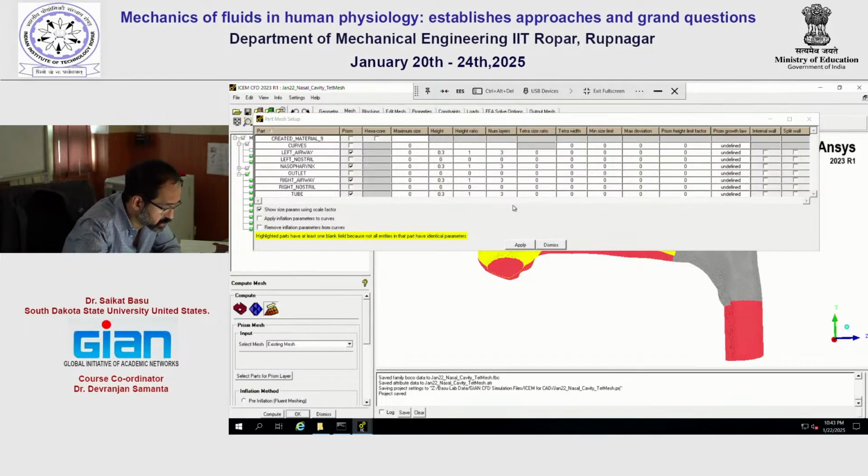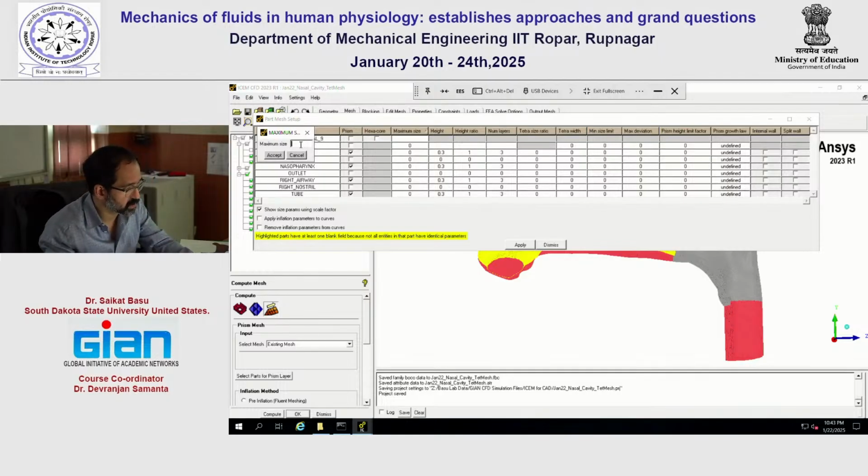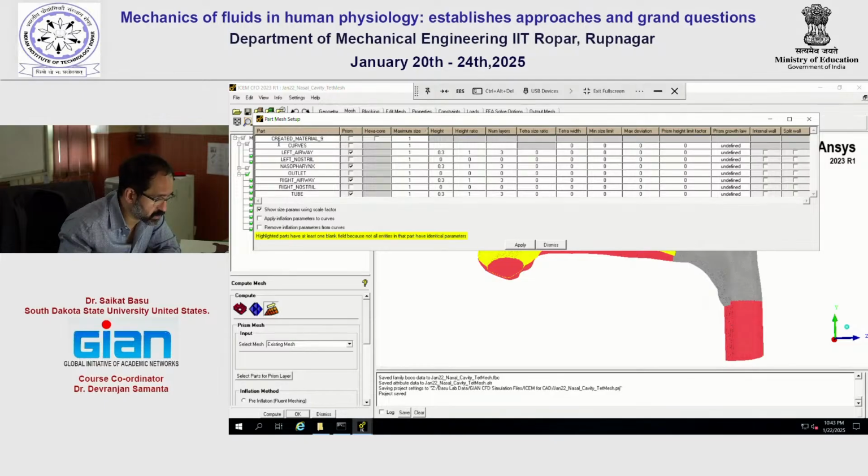So let's set those up. The maximum size is not there. So you can directly pick it by clicking on the item name, and the maximum size is 1. It would be activated on all the parts, but since you have already activated some regions where it needs the prism mesh, the other ones won't matter.